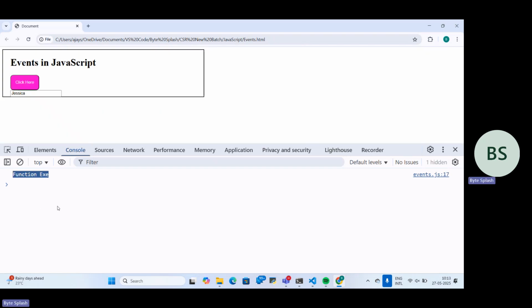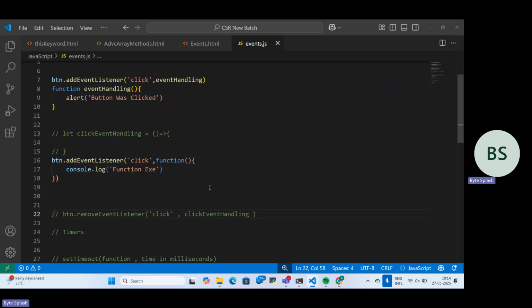Okay. Anonymous function without name. Okay. Like this we are going to call. So if you assign this function to any variable, then it is a function expression. Okay. So here it is not possible to assign to a variable. Okay. So to call this function directly, there must be a name. For a name, it has to be stored in a variable. Okay. So that is clear.